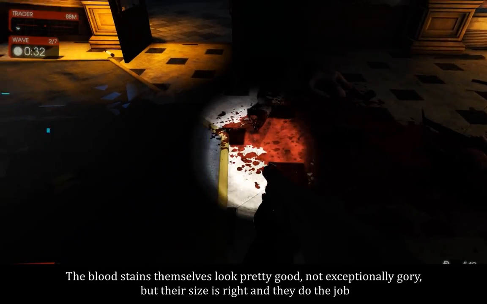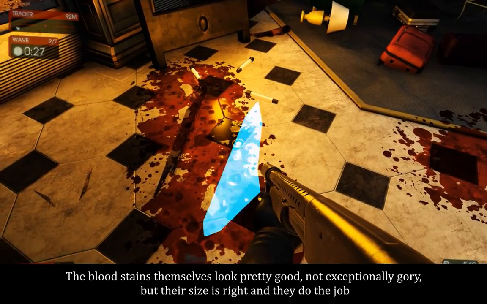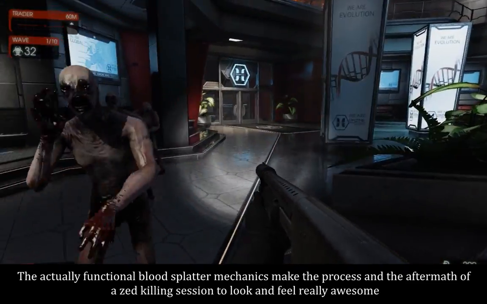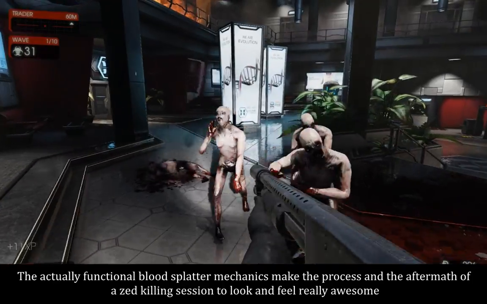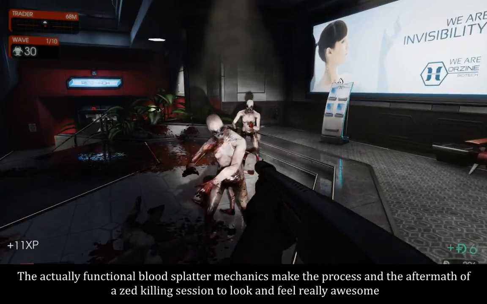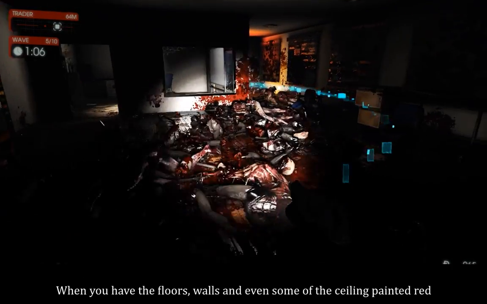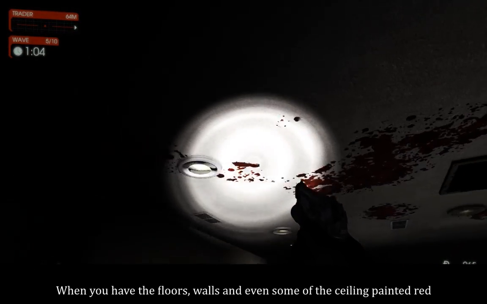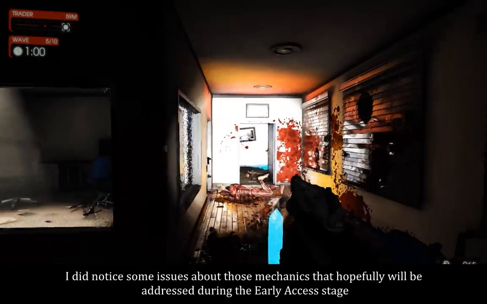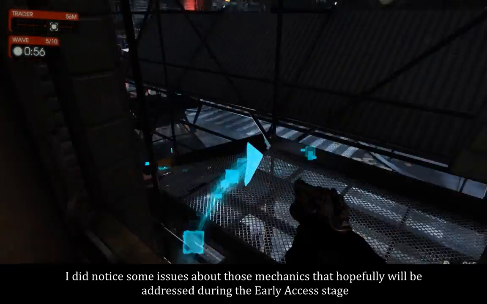The bloodstains themselves look pretty good. Not exceptionally gory, but their size is right and they do the job. The actually functional blood splatter mechanics make the process and the aftermath of a Zed killing session look and feel really awesome, when you have the floors, walls, and even some of the ceiling painted red. I did notice some issues about those mechanics that hopefully will be addressed during the early access stage.